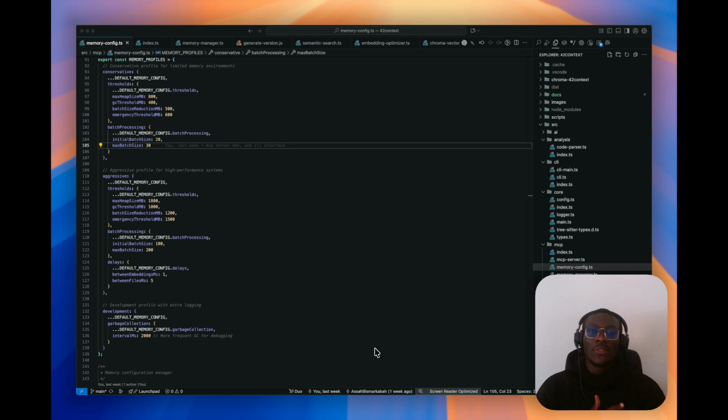So 42Context uses tree-sitter for the language extraction and also uses embedding models to convert the extracted language into embeddings, and these embeddings are stored in a vector database and are provided through the Model Context Protocol.